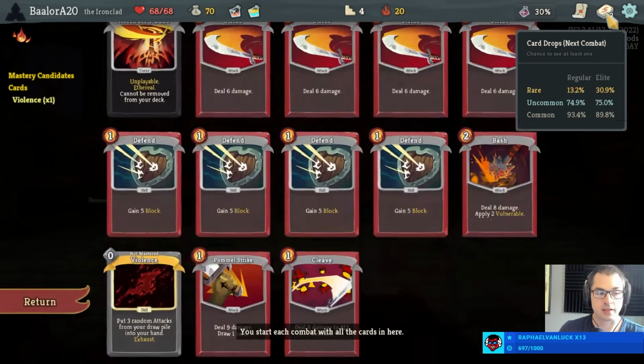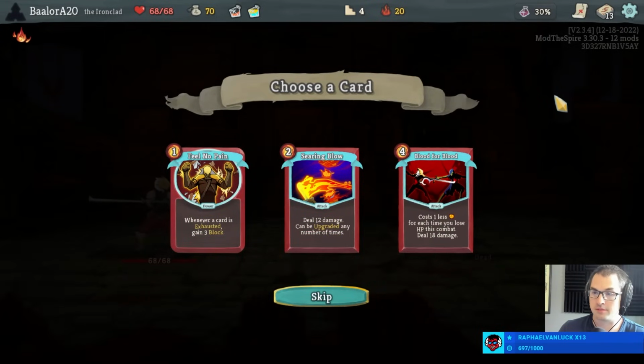And the other 2 are both solid. I think especially with Violence, I'd prefer Blood for Blood. So probably going for Blood here. But I'm not 100%.